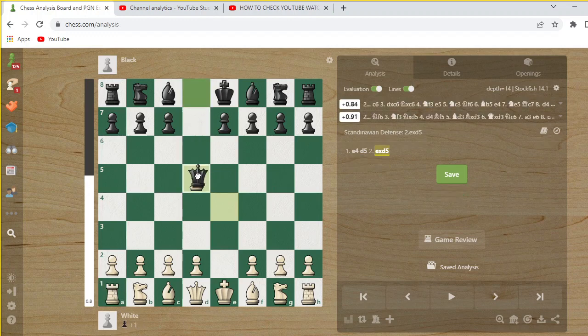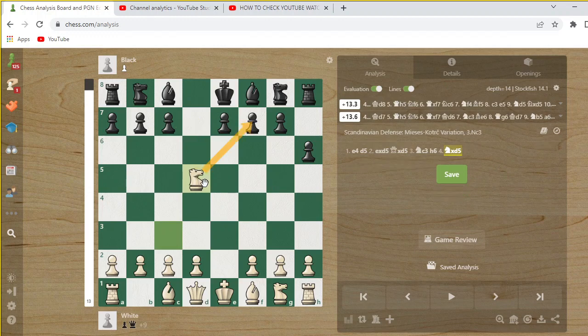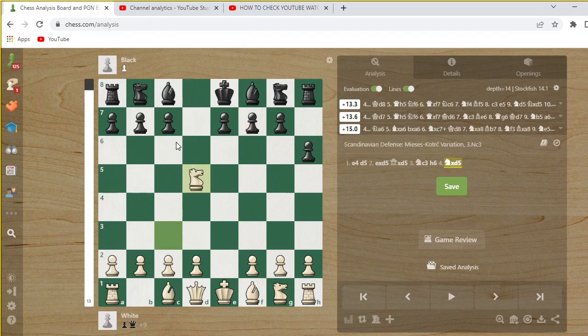But now queen takes, and material is back equal. So let's say I play knight out, and the knight is attacking your queen. But let's say black doesn't see it. Then I have to take your queen. It's +9 points of material now. So that's why the point system, the material system in chess, isn't that reliable.